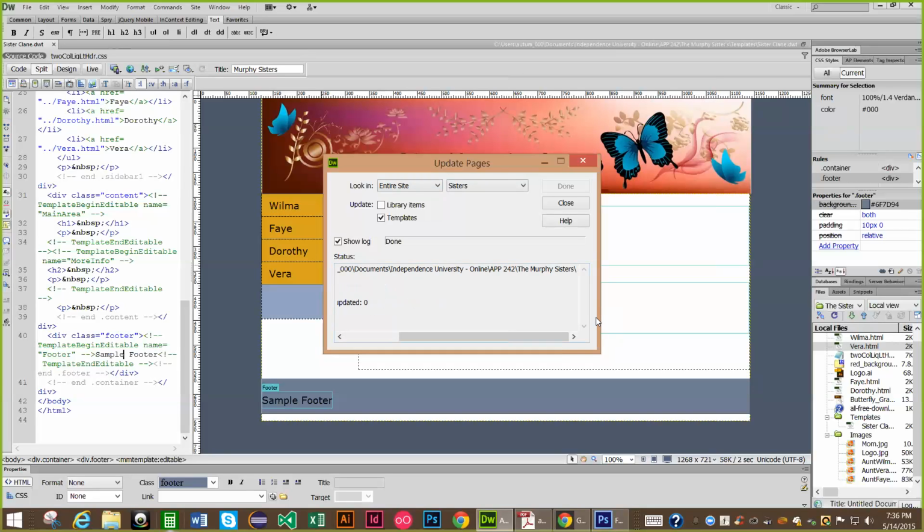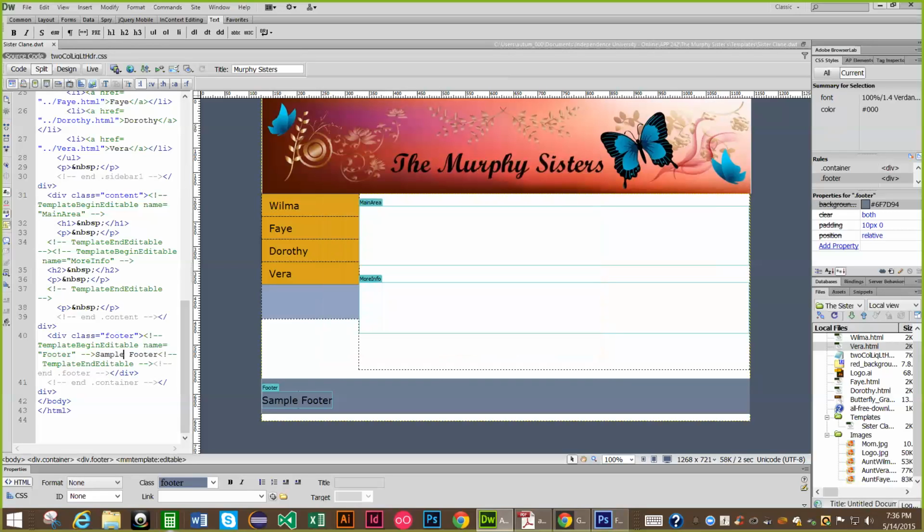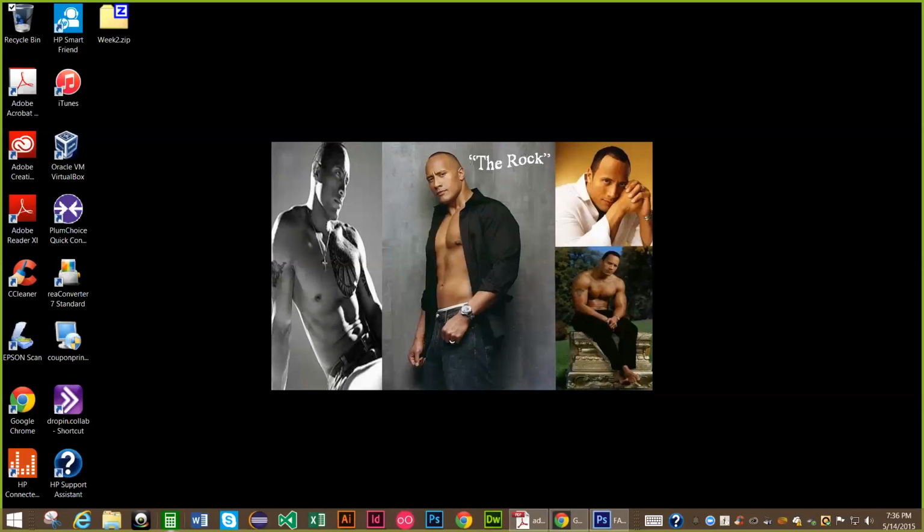So close this window, and I want you to exit out of Dreamweaver completely. File close. Oh, I'm already out of there. I didn't even do close. It's gone. Now let's go back in Dreamweaver. The reason I do this is there's a possibility that we're running into a bug.